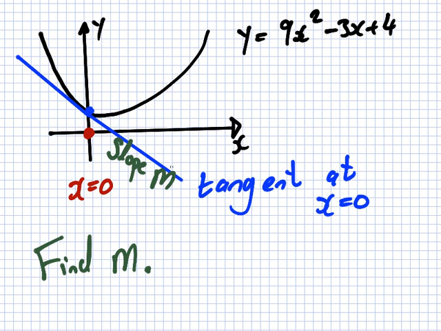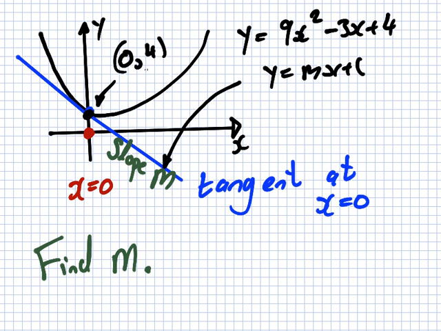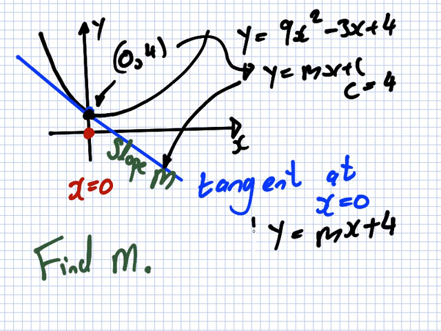Good. Okay, so the first thing is this line here is going to be y equals mx plus c. Now, you know that this point here is 0, 4, because I tell you it's 0 and you can see it's 4. And this point is also on the line. So that goes in here to get c equal to 4. So at least we know the line is y equals mx plus 4. But I didn't want the line or the c, I want the m. So now, what's the next step?